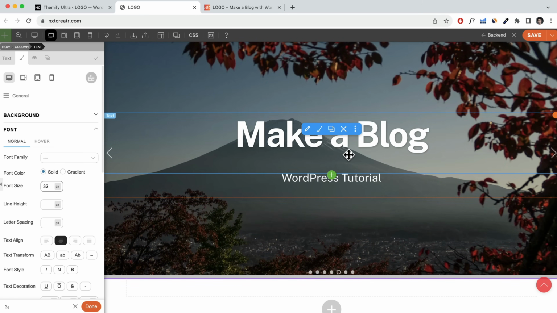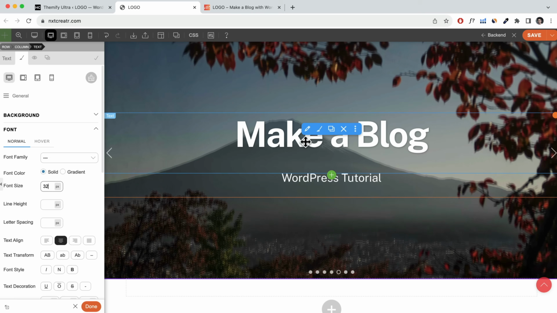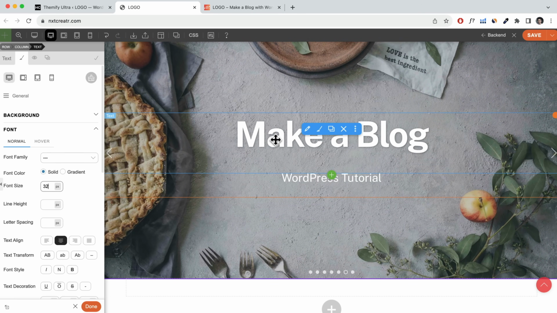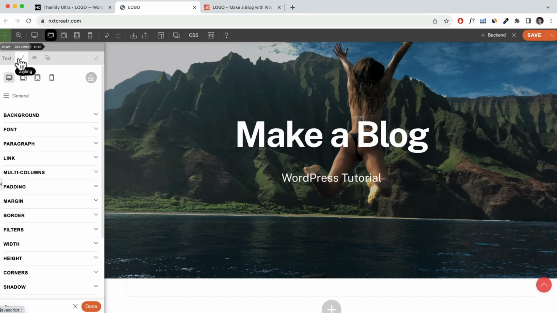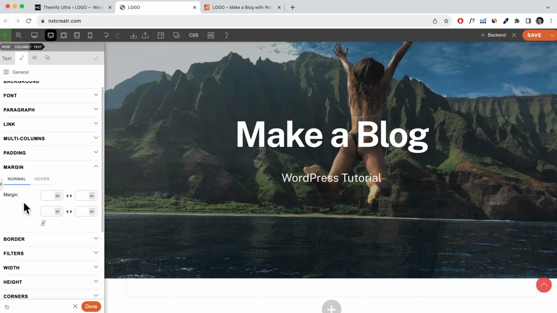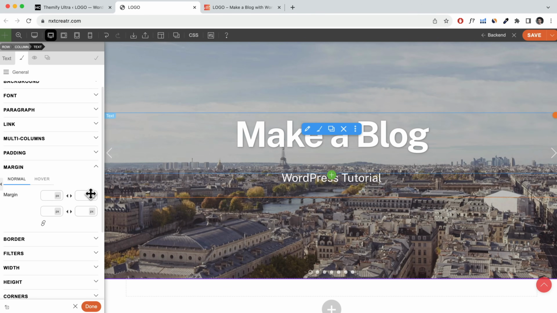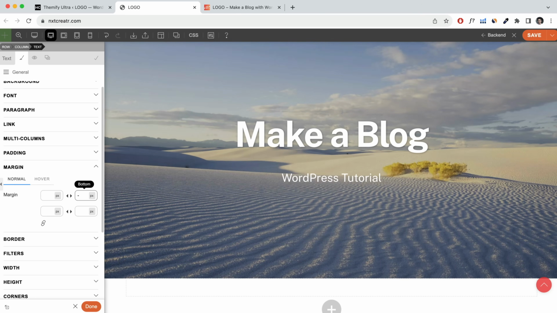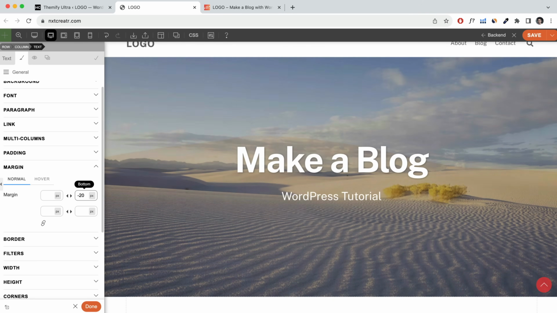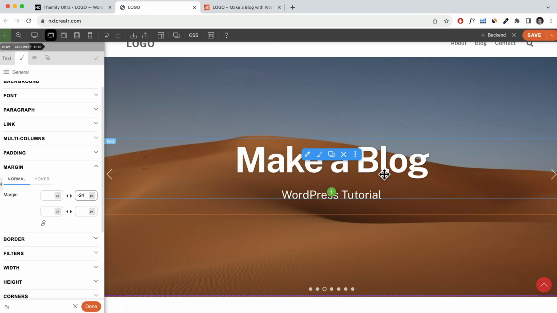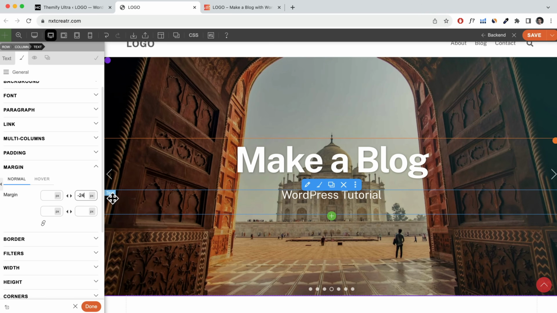So as you can see, there is going to be a bit of space over here, and this is actually taken up by this module. So what we want to do is reduce that spacing. So click into this top text module, click on edit, click on styling, and then click on margin. For this margin, what we want to do is reduce the space, so we want to do a negative margin on the bottom. So we could do -20, okay? And that's going to move it up like that. You could also increase it to maybe -24, something like that. So I think that looks pretty good at the moment. It depends on the size of the text, but I think that's pretty good. You can also reduce it more if you need to.